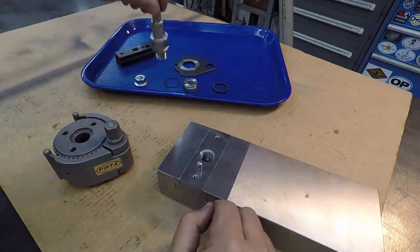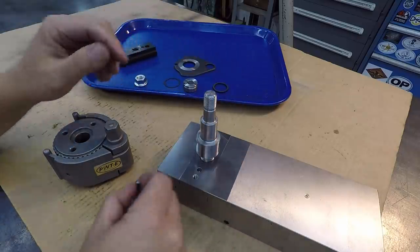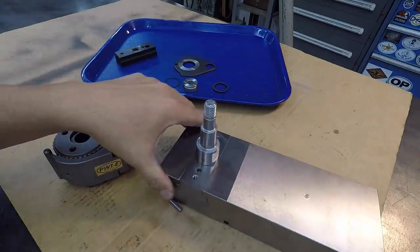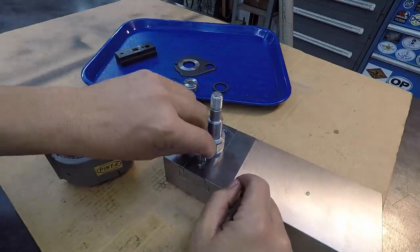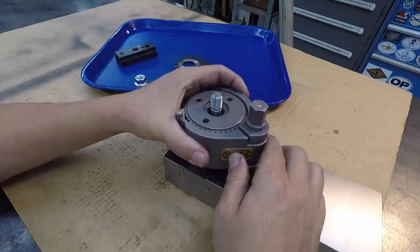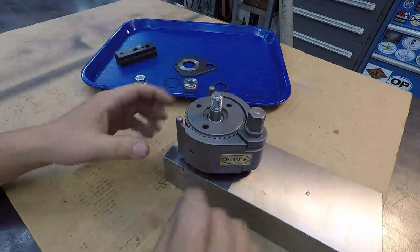So let's go ahead and get this piece screwed in there. We'll pull our pin back out and we'll use our 1-inch wrench just to snug it like that, but it needs to be tightened down a little more than that. We'll put our pin in there and we'll drop this down on there just like so. That is a good fit right there.